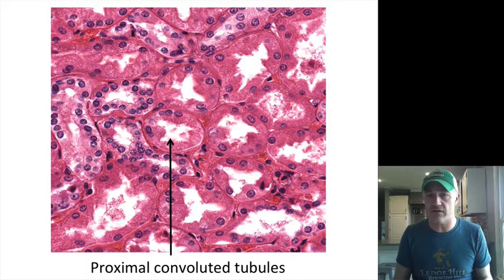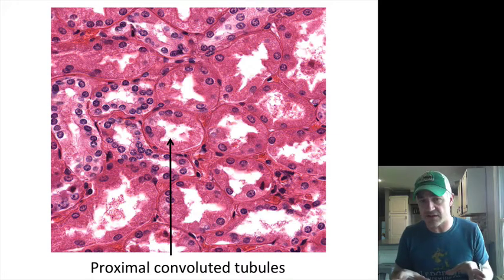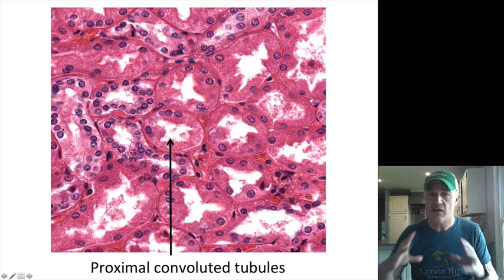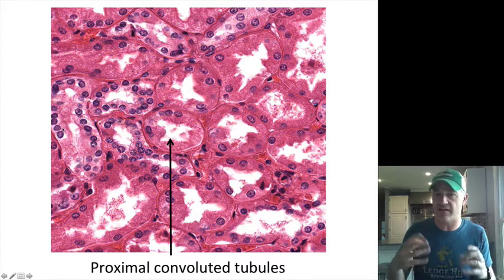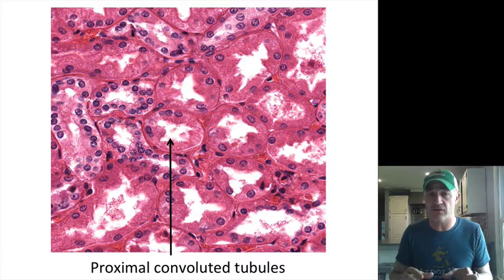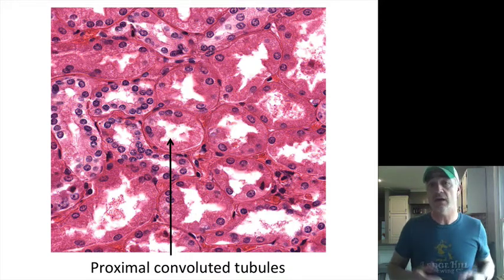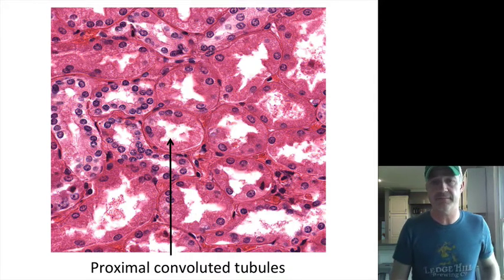So if you're looking at one here, you can see it right here. Some of them will have centralized nuclei depending on the slice. But the main thing you can see on these ones is very pink staining cytoplasm due to all those mitochondria. And the other thing is a messy surface right here, where if you compare it to the distal convoluted tubule that we'll talk about in a little bit, you can see those are more square, defined cells. The proximal convoluted tubules tend to have a messier lumen side. Very pink staining, messy lumen side.